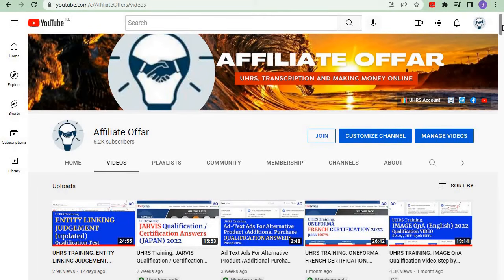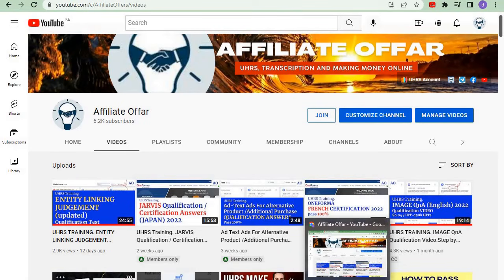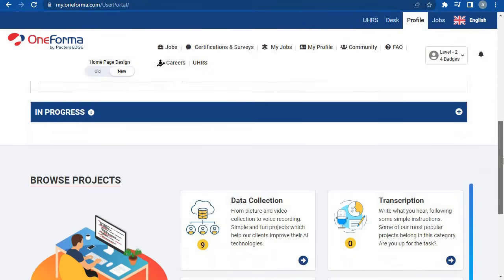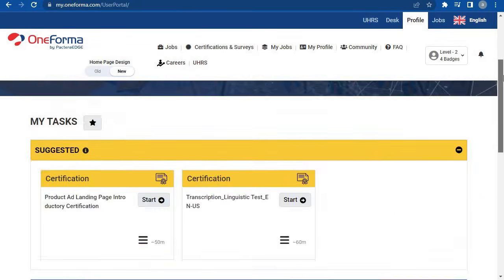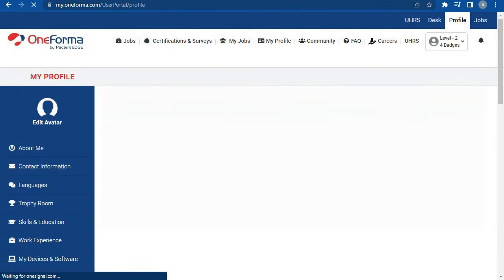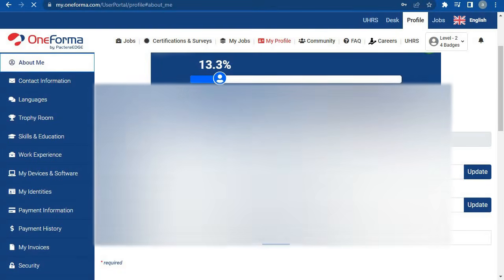So if you want to delete your account, the first thing is you need to log in. I believe you know how to log in. When you log in, this is the dashboard that you are going to see. What you need to click on is, come here, then you see My Profile here. Just click on it, and it will take you to this page. Yes, I'll have to block some of these, so don't worry about that.